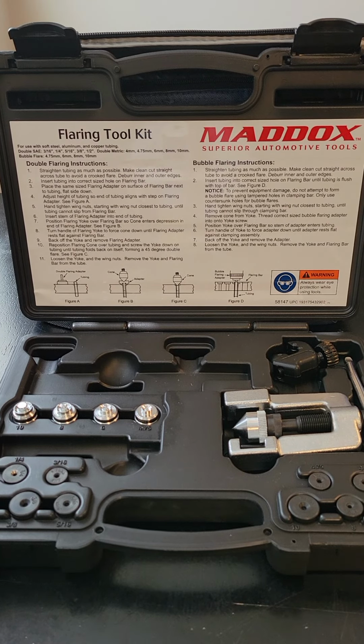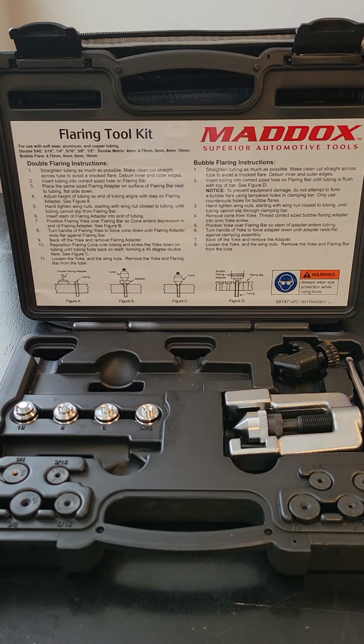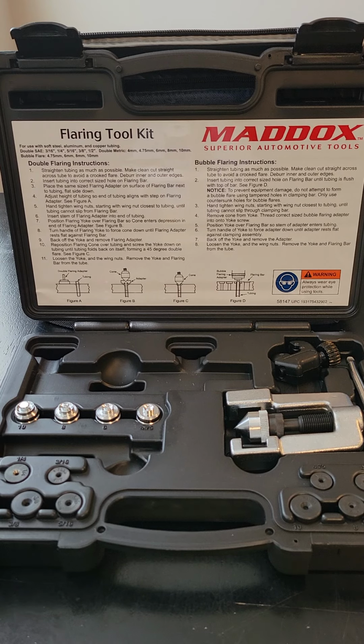If you were to use a single flare on your brake line system, due to the high amount of pressure that your brake line system puts out, eventually that flare would give way and break, fluid would start leaking, air would get into your system, your brake pedal will go down to the floor, you will not be able to stop your vehicle, and we all know the end result after that. So please heed that warning, okay?